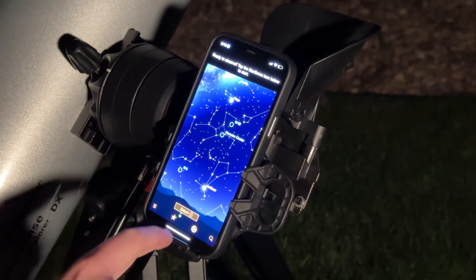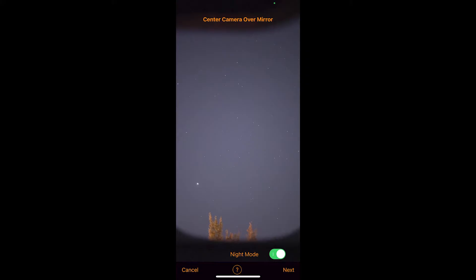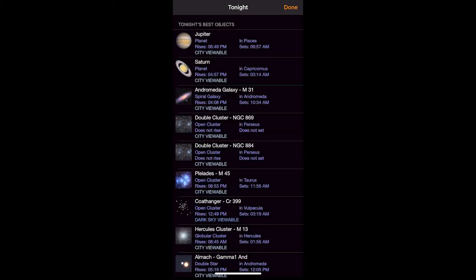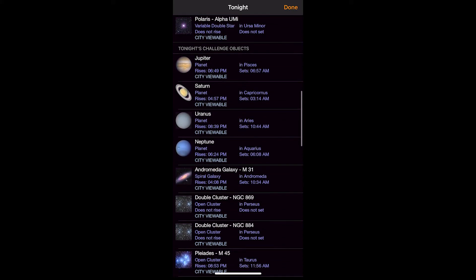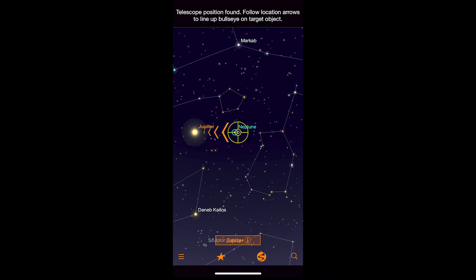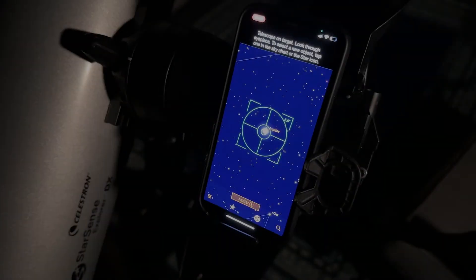The app is going to use the real-time camera feed in the mirror to analyze patterns overhead to calculate the position of the telescope. The app does this by matching star patterns overhead to its own internal database by using what's called a lost-in-space algorithm, or LISA, which is similar to the algorithms that satellites use in orbit to correctly orient themselves. Once the app knows where in the sky the telescope is pointed at, it's going to generate a list of targets that are visible in the night sky based on that location. You can select a target to observe from that list, or type in a target you already had in mind. Once you've determined which target you want to see, directional arrows will appear on the screen to help guide you to move your telescope to the target's location, and once the bullseye on the screen turns green, your target is ready to be viewed through the telescope's eyepiece.